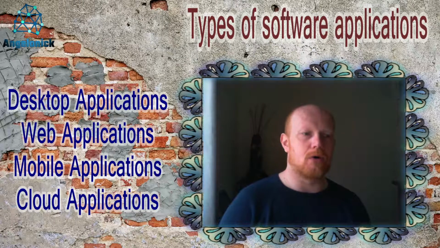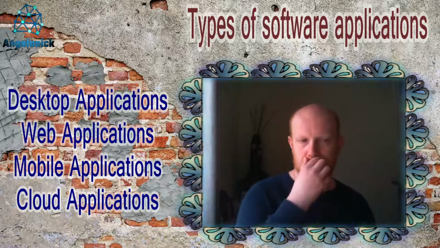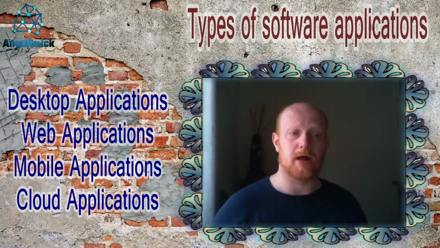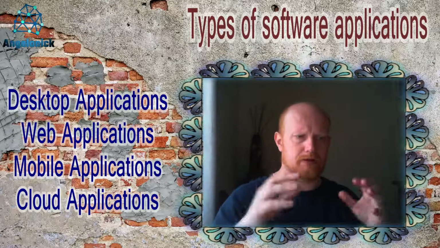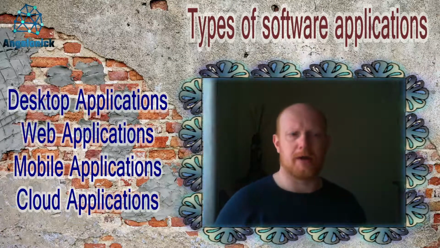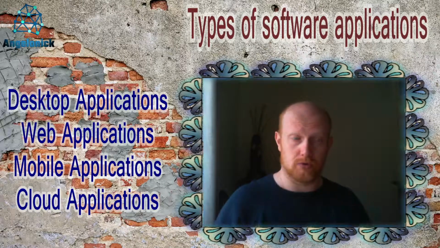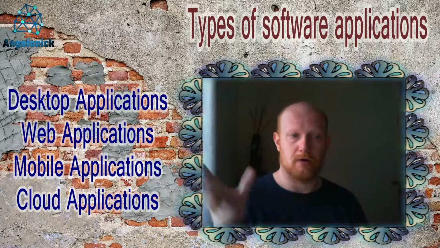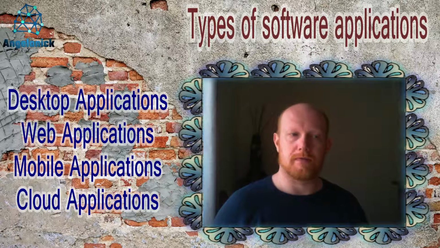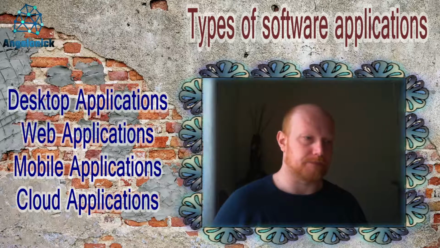Today we will talk a little bit about types of software applications, and the differences between them. A software application is a kind of application with a lot of functions put together, with automation and so on, to be used to help you be faster and more accurate and do a lot of complex calculations. Okay, that's a software application.